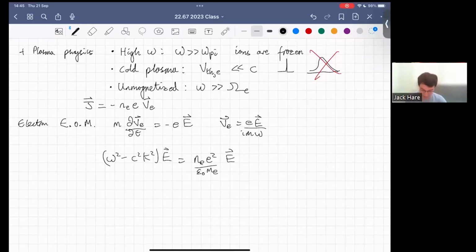And just to be clear here, this equation of motion doesn't have the v cross B term in it, which would be like the magnetic field term, because we've dropped it because we're making this unmagnetized approximation. But that's where you put it back in. You put in a little term that was like plus v cross B in here and put little brackets around. But for now, we're just setting that equal to 0. Okay, good. And the solution to this equation that we've got now is omega squared equals omega_p squared plus c squared k squared.